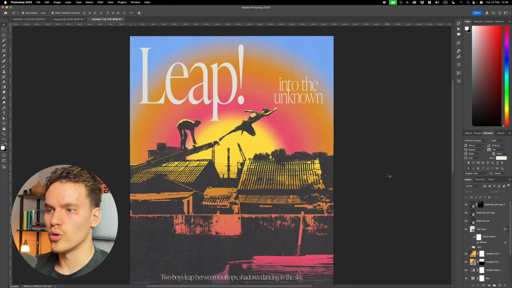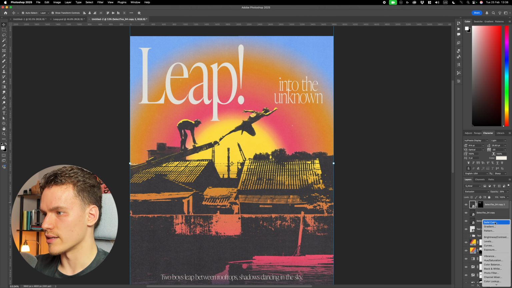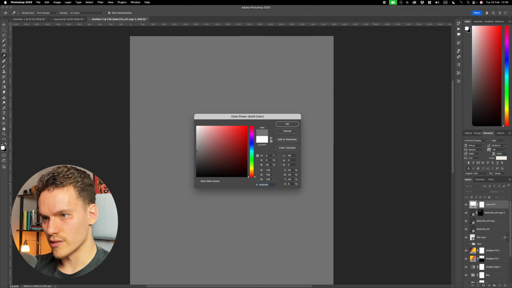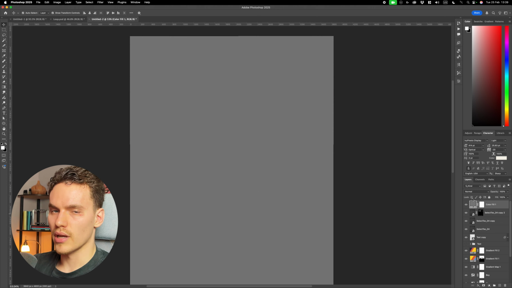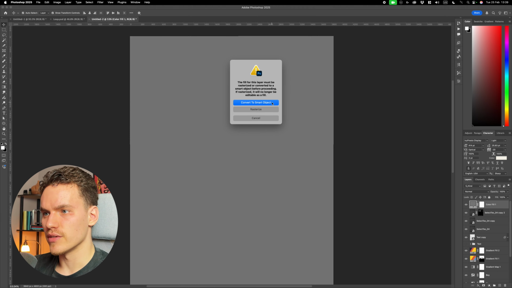And now just for one overlay to top it off, which I think works great with gradients, is a noise layer. So I'm going to select this top layer so that it applies above. I'm going to come down to adjustments and solid color. I'm going to set the hex code at 808080, which is 50% gray. And then what we're going to do is apply the noise to this layer, which is then going to be marked as an overlay. So come up to Filter, Camera Raw Filter, and convert this to a smart object.